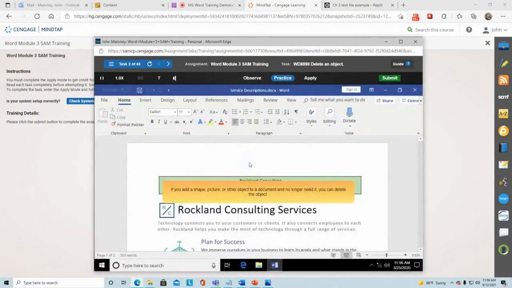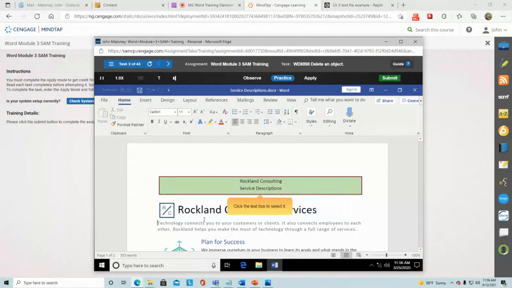So this is them. If you add a shape, picture, or other object to a document and no longer need it, you can delete the object. You definitely can do it the way I did. Click the text box to select it. Again, here's click, and you just see the dots, so it's selected. But it's not telling me to do anything else. It's like I haven't done it yet until I hit the delete.